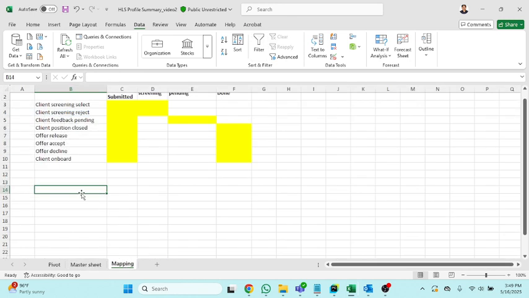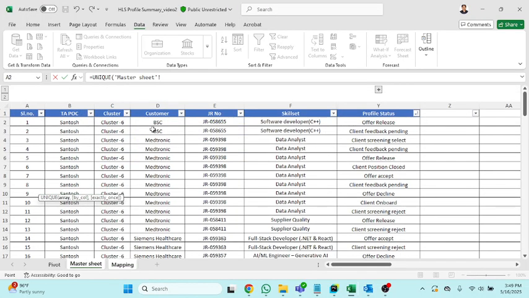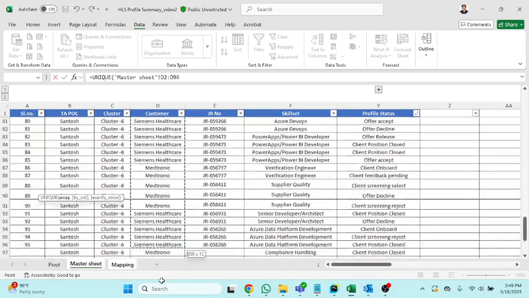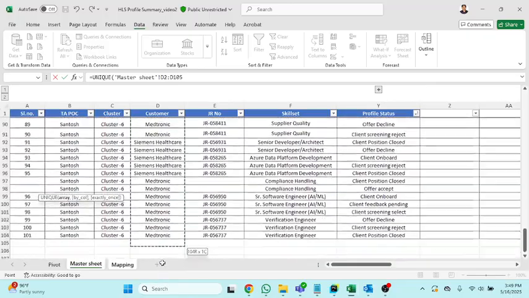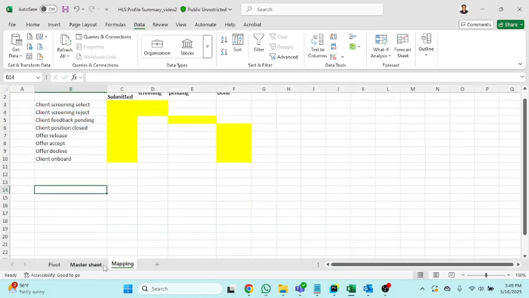So let's write the function UNIQUE, and the array is from D2 to D104 here. It missed again, we'll try this.